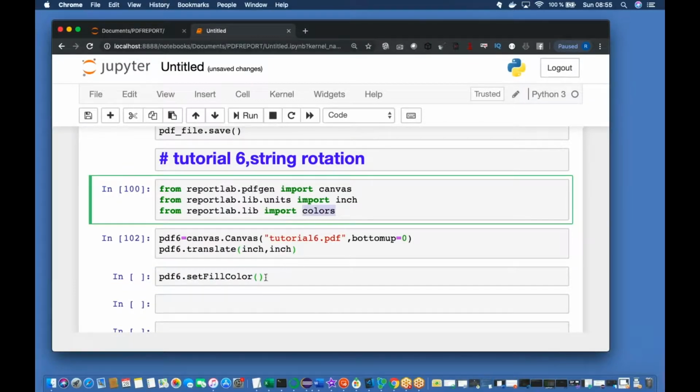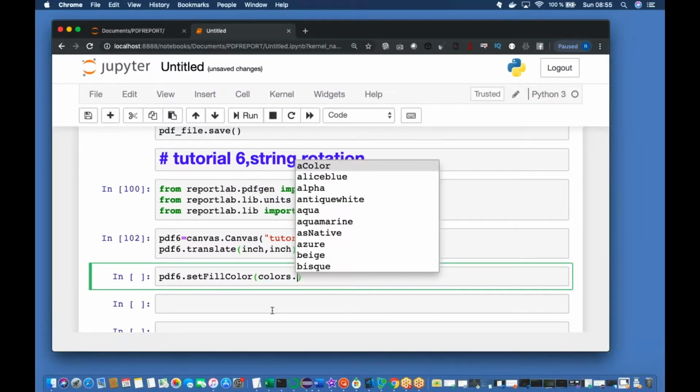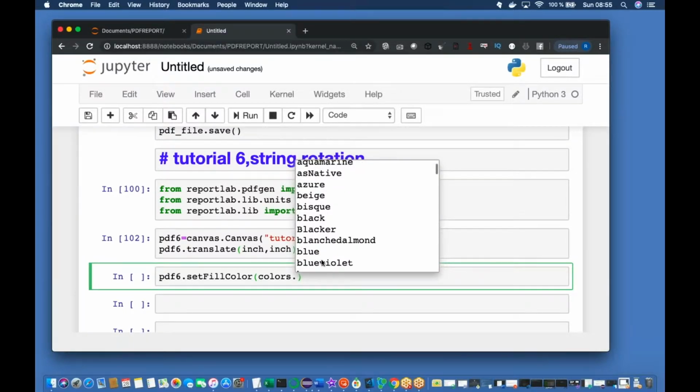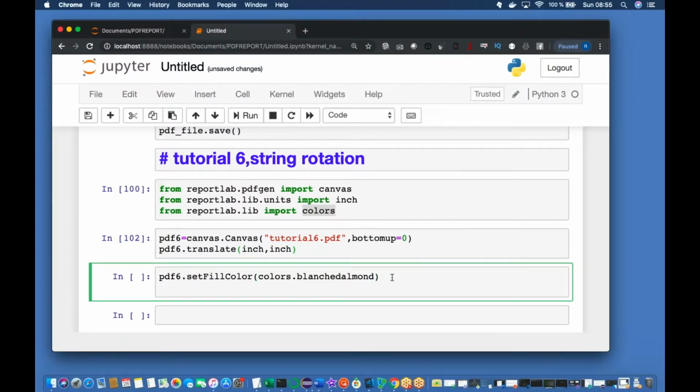Let's say color, you can use this one. And let's draw something: pdf6.rotate, let's say 45 degrees, and we'll write something now.